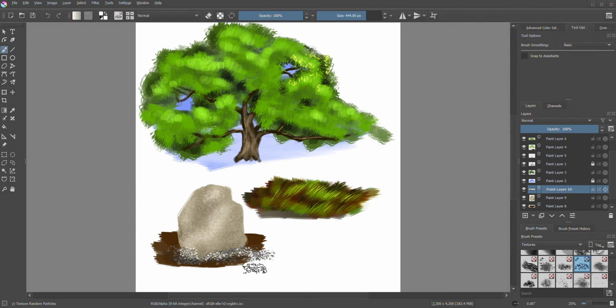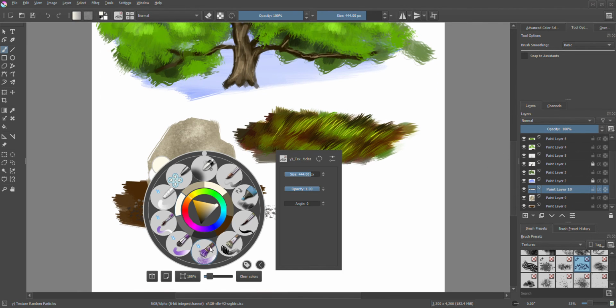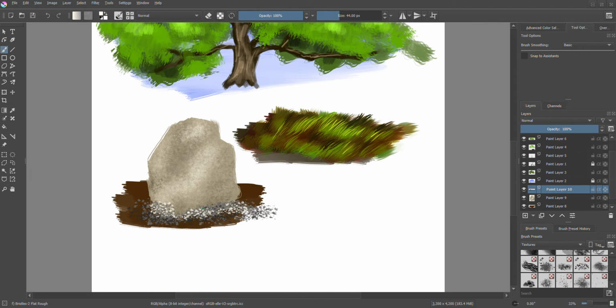Now what you would want to do is come in and get a little bit more specific once you put that kind of base down, so it doesn't look too much like you've just used a brush texture. So I'm going to come in with my little teeny brush here, and I'm going to lay in some more specific kind of larger rubble pieces, just because that's going to break up that whole brush texture feel, and it's going to start feeling like more of an organic painting that you did. And you'll do the same thing with your darker values here. You'll come in and kind of get in between the rocks and stuff like that.